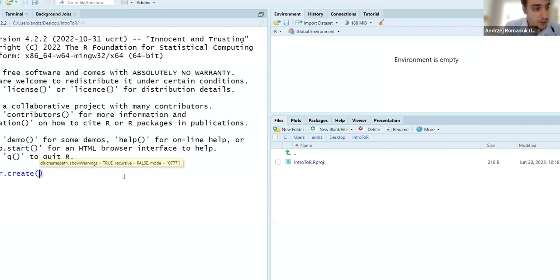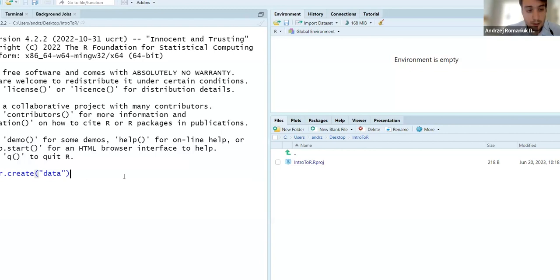Here, in this case, it's true. We want to create a new directory. Let's name it data. In essence, we're telling R to create a folder called data in the directory of this R project.